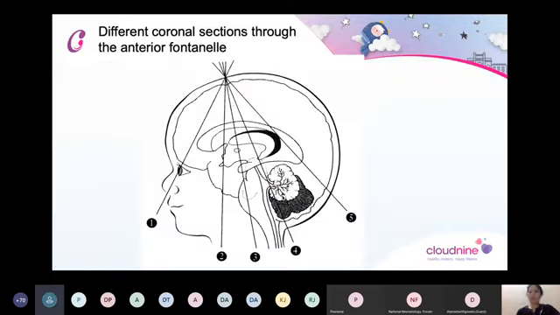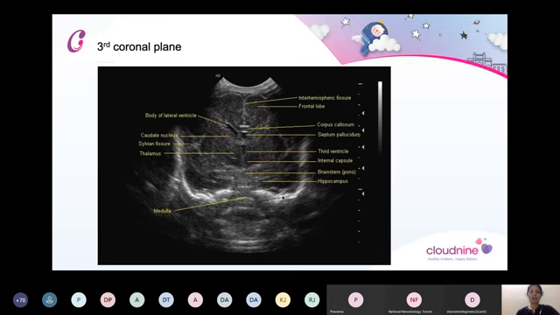Now, if you angulate a little more posteriorly and get the third coronal plane, this is the most important plane that all of those starting to do ultrasound need to focus on, because this is the image in which you'll be looking for bleed, germinal matrix hemorrhage. So here in this image, you will see the third ventricle show up and the lateral ventricles entering into the third ventricle through the foramen of Monro. So you have again all the structures seen previously. You also see the third ventricle, and in some good images, you will be able to see the foramen of Monro.